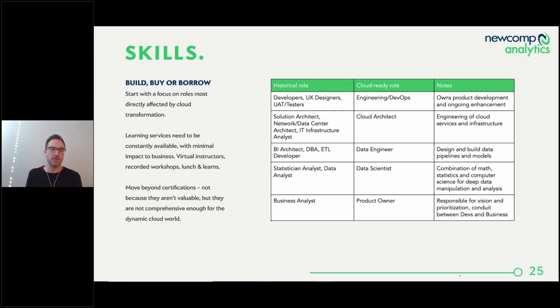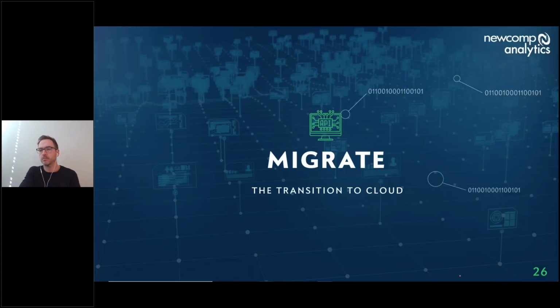Data scientist is maybe something everybody puts on their LinkedIn profile these days. But I think if you have domain expertise and maybe a math background, then you just need to sharpen up on computer science, and some of those concepts you certainly can. So maybe you can just fill in a couple of holes, and now you've taken your historical role and you are cloud ready. So I wanted this to give you hope. I don't think anybody's irrelevant. We just need to shift and change, just like we have.